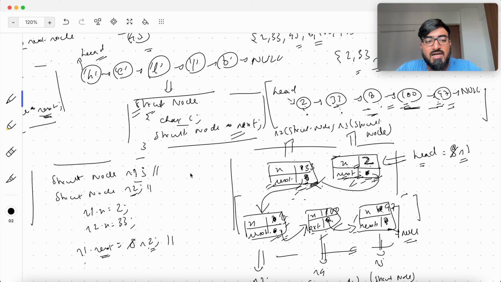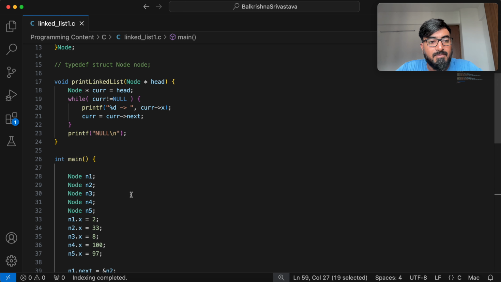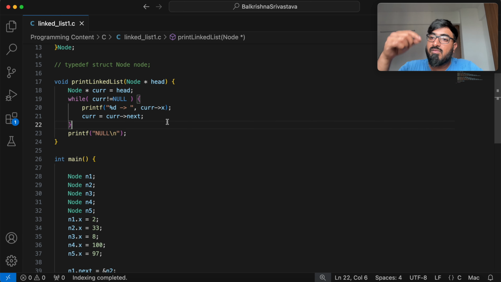In the next video we start with something very simple, how this print list code is working. We go through the dry run of this, understand how this is working, and then we move on to the parts where we insert nodes in a linked list. We insert at the front, we insert at the end, we insert at the middle, then remove operations, then we solve some problems, and that is how we go further.